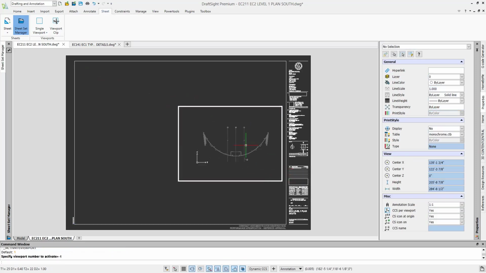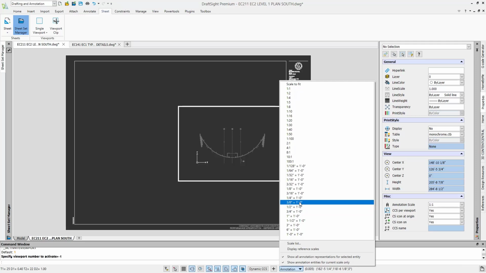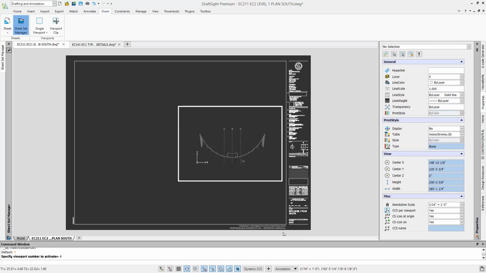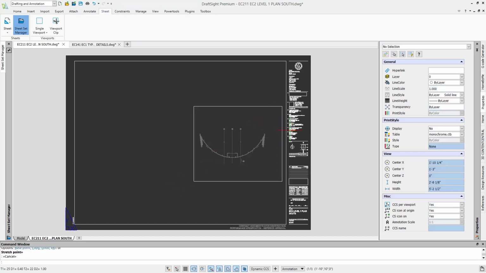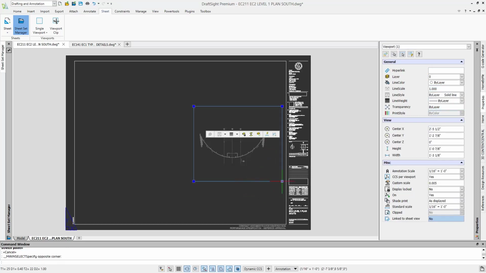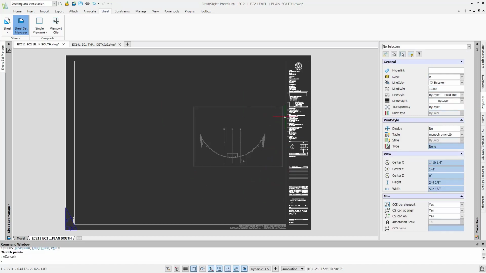And as you can see, if I double click in here, you can see how it acts almost as a window into model space. And when I am double clicked into it, if I go down to annotation here, I can select a predefined scale to adjust the model. So I'll do 1/16 inch of paper space equals a foot of the model. And you can see that fits pretty well right here, and you can also adjust after the fact. That way you have a built-in solidified scale for this sheet.